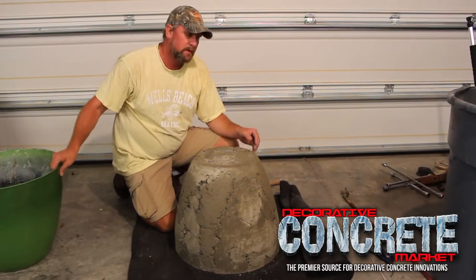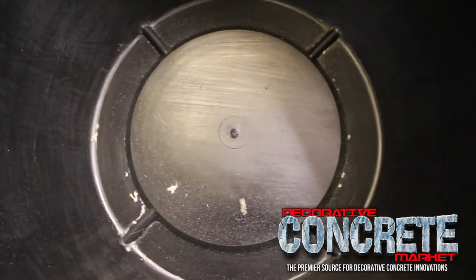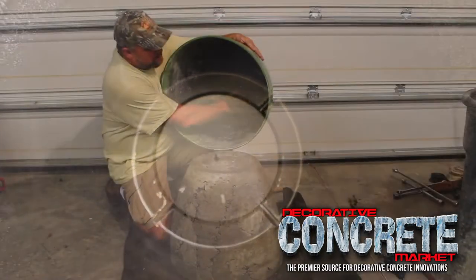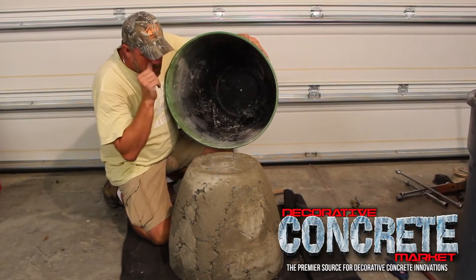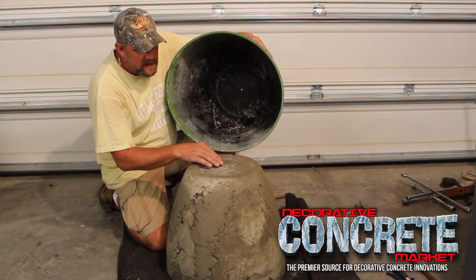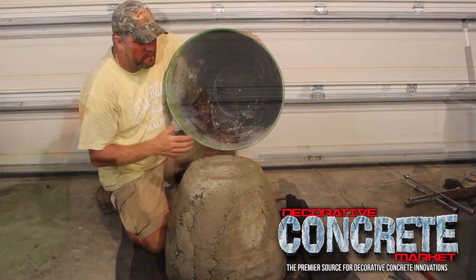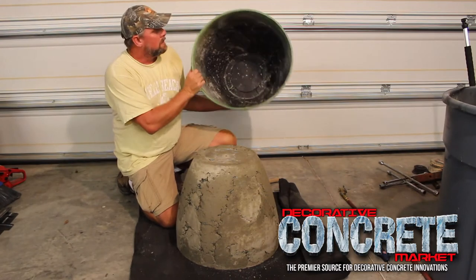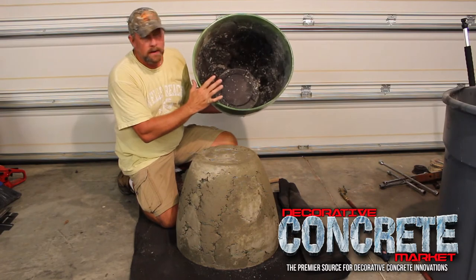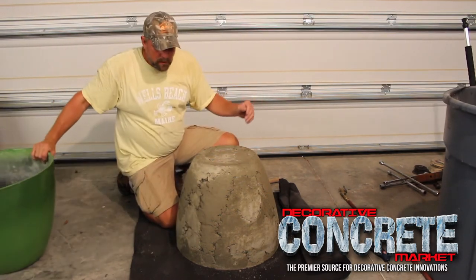What I wanted to show you was that on the inside here, in this planter, you'll see the grooves that are inside the planter. When I bought this, it had another plate that went on the inside so water could drain out. What I did is left those there, and now when this pot is upside down and it has a hole drilled in it, when water comes out, it'll channel out of these little channels. I think I paid maybe $15 for this pot. I got it on sale, and I broke out tons of these planters out of this very one. So they hold up for a long time.